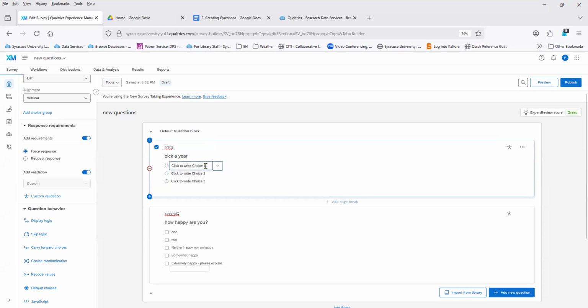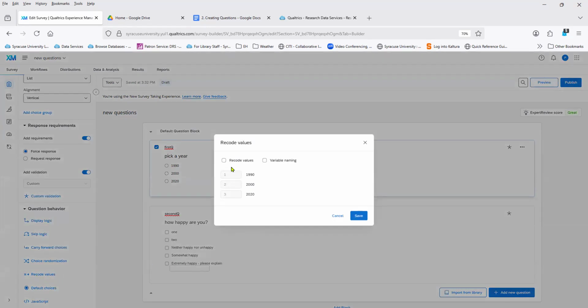So when you download your data, in the data, it will say 1, 2, and 3, not 1990, 2000, or 2020 by default. But what you can do is come over here to recode values.